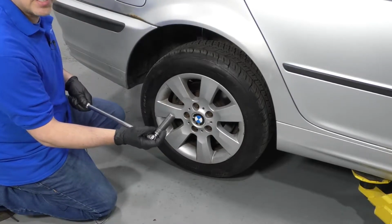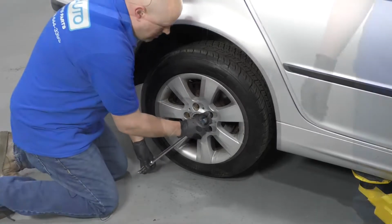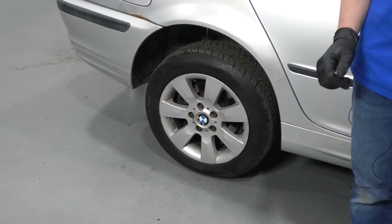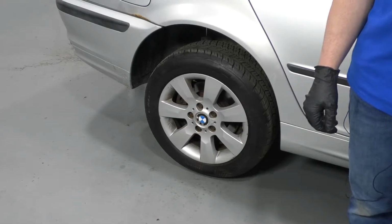I'm going to loosen up these lug bolts. I'm going to use a 17 millimeter socket and a breaker bar. Now I'm going to raise and support the vehicle. We're using a two-post lift. If you're doing this at your house, you can use a jack and jack stands.